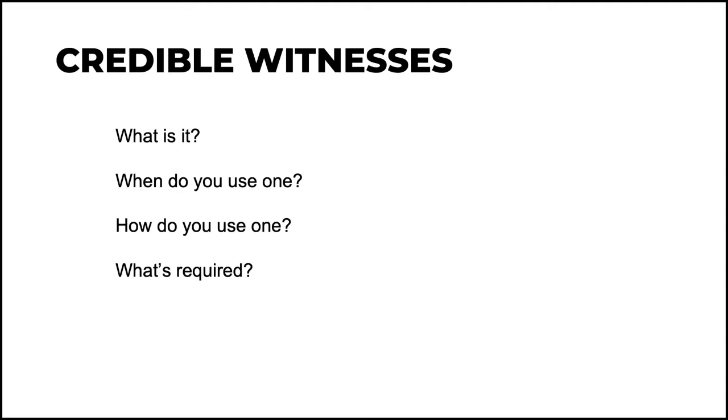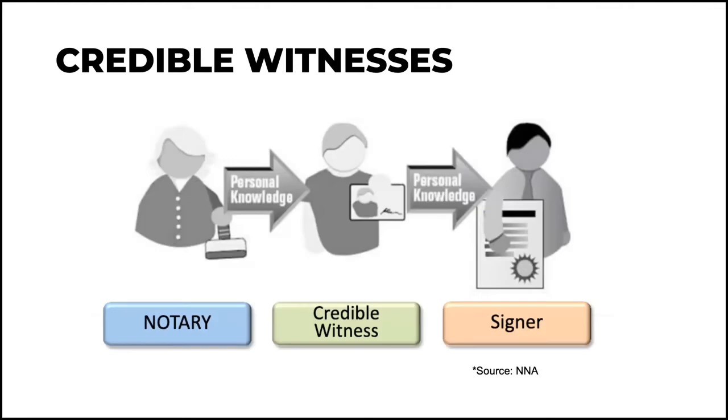So, credible witnesses. This is actually a pretty neat way of identifying somebody. It can be scary for a lot of notaries, especially new ones and some seasoned or mid-range ones who've never had to use it. So, what is it? When do we use one? How do we use one? What's required, etc.? Well, let's talk about it.